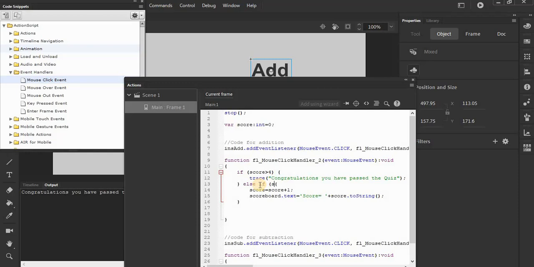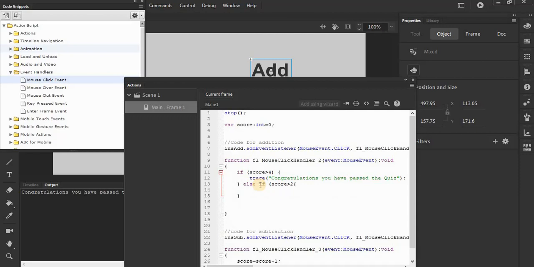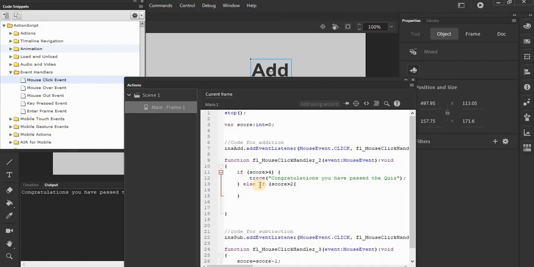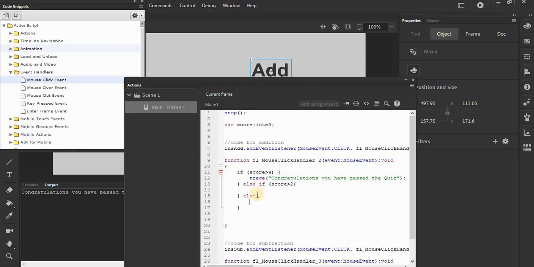So the nested if is score greater than, for example, 2. So you can have something, and here we can have else.